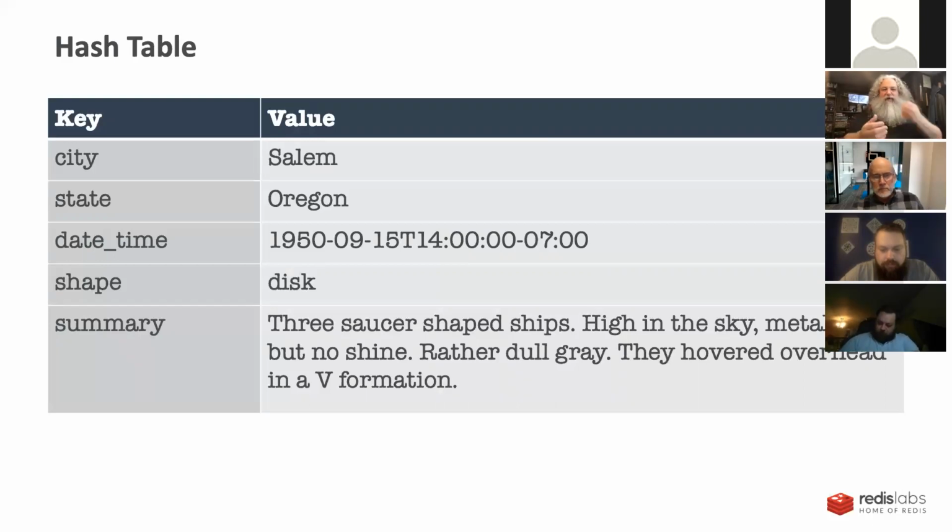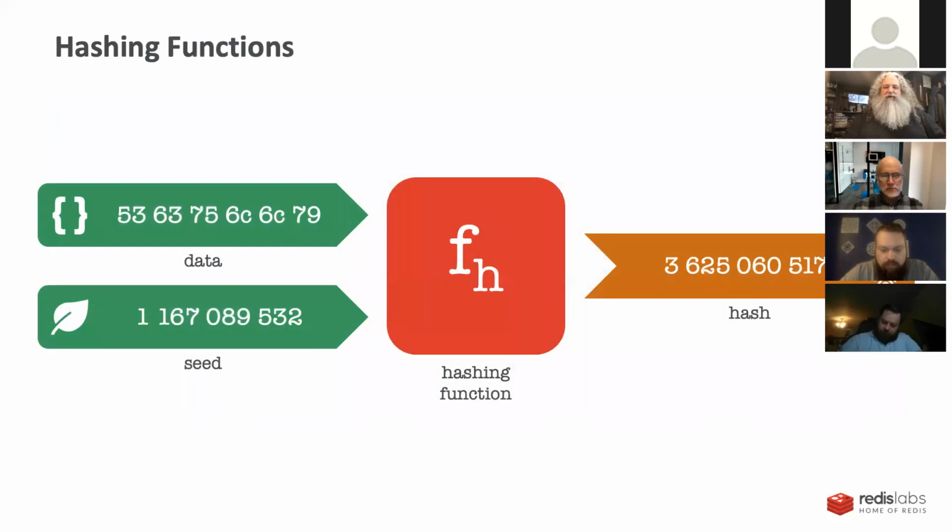But it's just storing it. You give it a key, you get the value out. You set a key with a value, it puts the value in. And they do this internally using hashing functions. And if you haven't used a hashing function before, you hand it data, you hand it a numeric seed, and these functions will then turn that into a hash. In essence, they'll take big data and flatten it out to a fixed size bit of data, maybe a 64-bit number or a 32-bit number. And so you can take a big document, a bunch of bytes, and cram it down into a single hashed value.